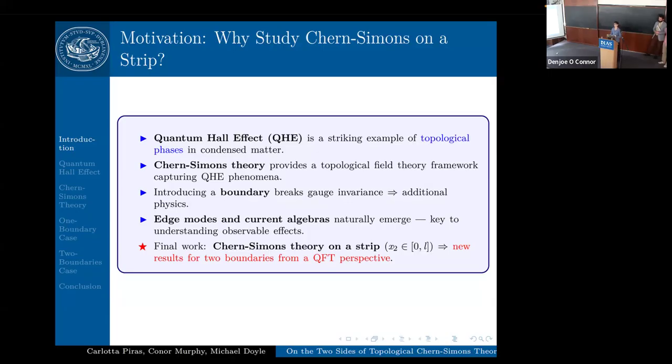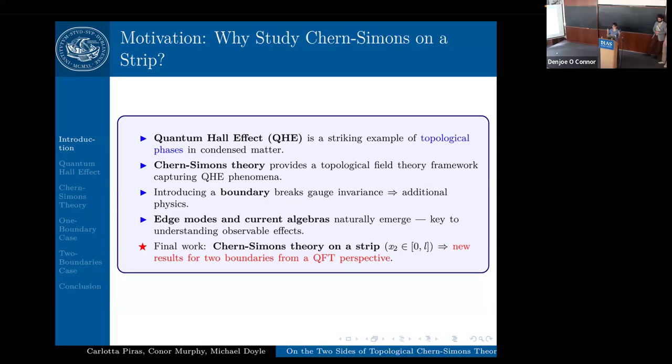So Chern-Simons theory is the natural language used to describe these topological phases because it captures all these features without relying on local degrees of freedom. And what is particularly interesting is what happens when we add a boundary, because as we will see later, the gauge invariance will break, and from this breaking, we will see the emergence of rich edge dynamics, but it's something that we are going to analyze later.